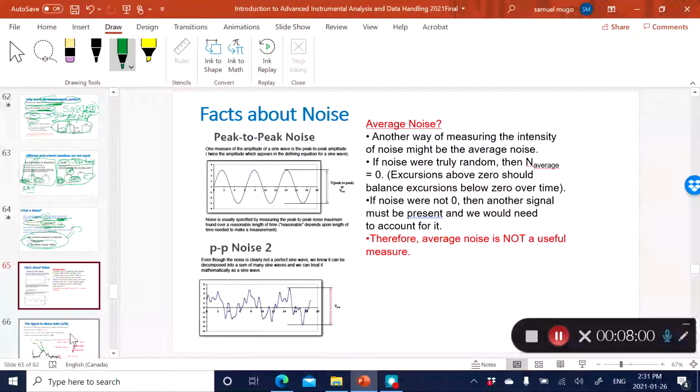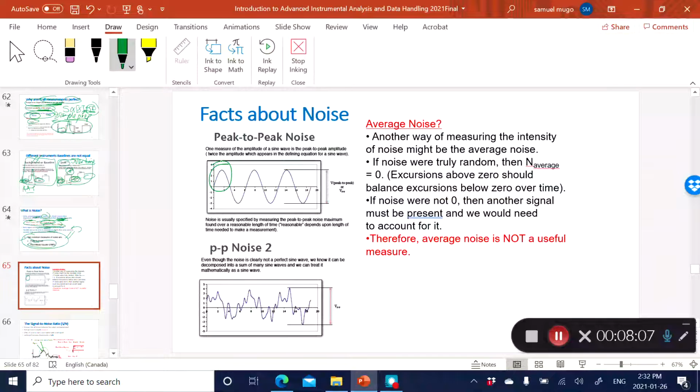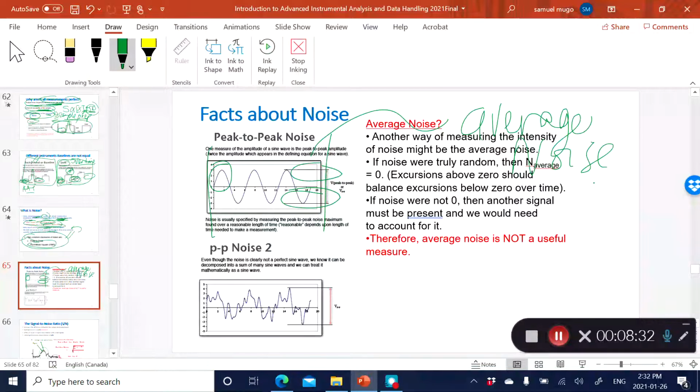Of course, noise in an ideal setting, you think of it as a sine wave, and the sine wave has the crests and the valleys and so forth. And you can see it's fairly random, meaning whatever is below zero should be the same as what is above zero as well. And so if you average, maybe somebody would say the best way to do it is to average the noise, maybe between a region. Unfortunately, you would get zero, because if you average noise and it's all random, plus and minus, eventually the data that you actually get is zero. So averaging noise is not an appropriate way of calculating noise, okay? Averaging the noise or the blank is not an accurate way of calculating noise.